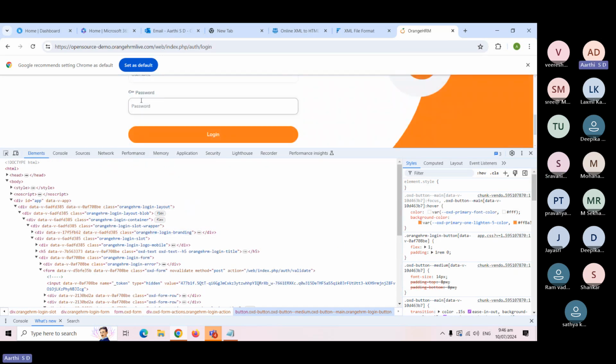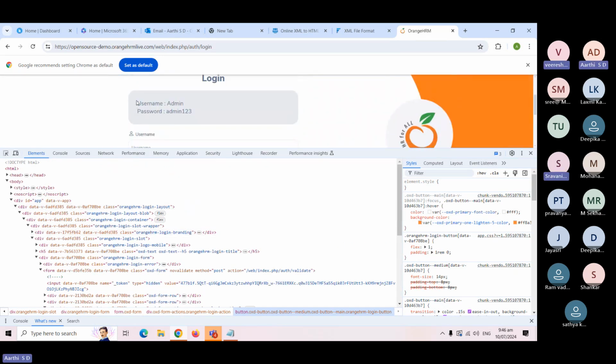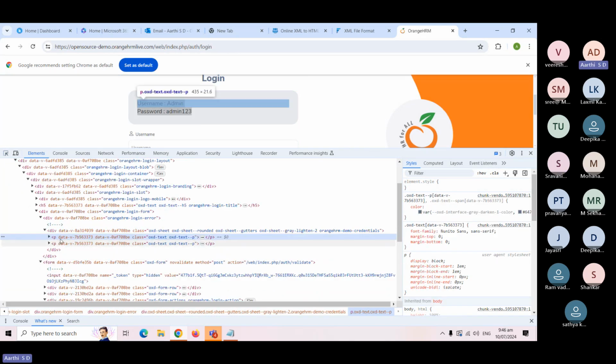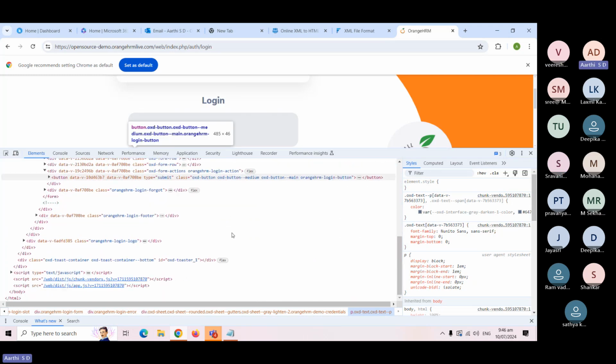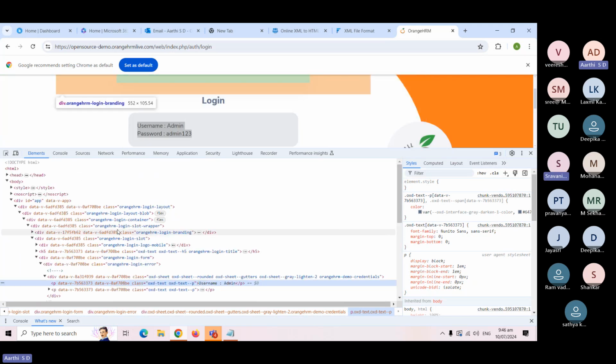And headings. Suppose this heading is there. Username admin. They will always be headings. See, this will be with a heading tag, paragraph tag. Login is a heading. They have given this with a heading tag. And these are under the heading, in a paragraph, I think. That's why they have given the P tag, paragraph tag. Username and admin, paragraph. So all these things you have to know, a normal HTML structure, DOM structure.